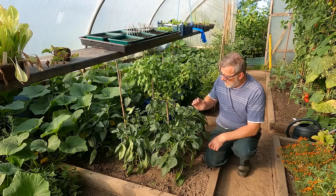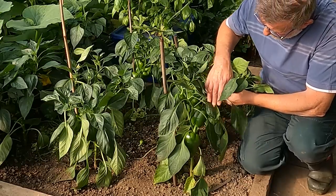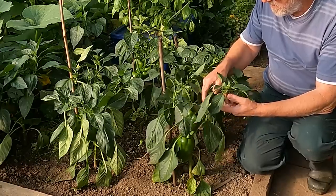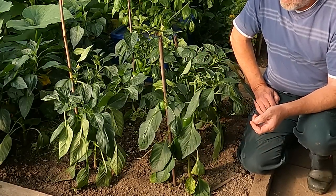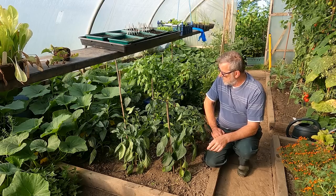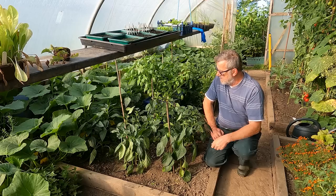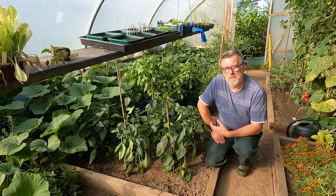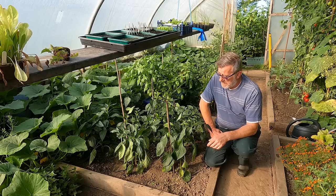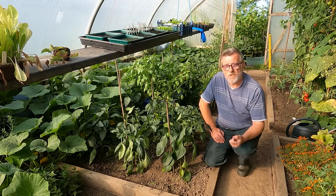They just did it. These are the peppers that have grown. And as you can see here, we have a lot of fruit. Now, it's partly because of the way I've been feeding them and good weather, but they have come on, so fair play to Parkers, they have grown on. It's a little bit later in the season. Will these ripen? I'm not entirely sure. If I'd got them in good time, I'm fairly certain I would be picking and eating them by now, especially with this warm weather that we've had just recently.